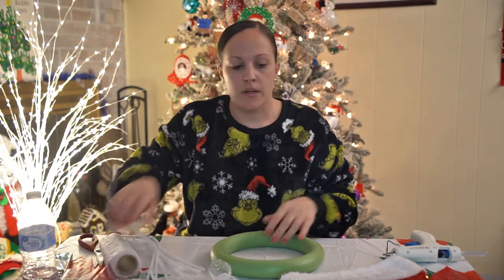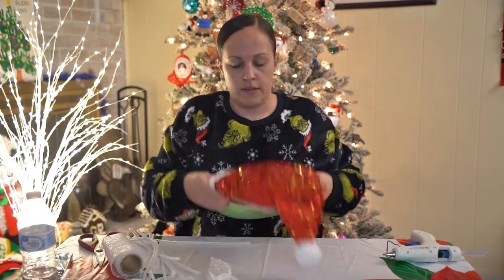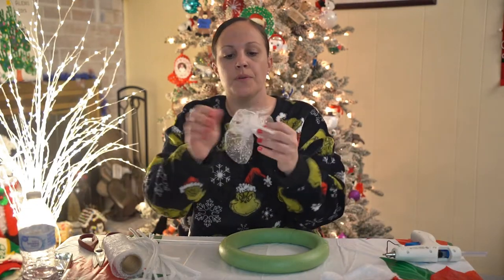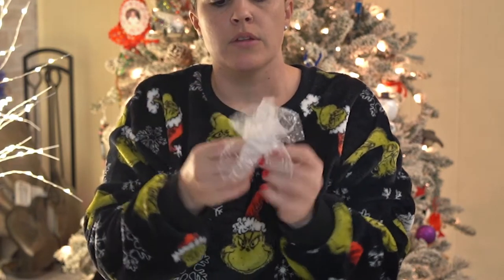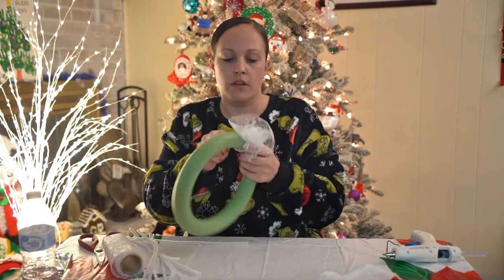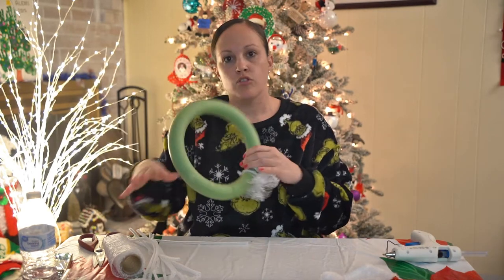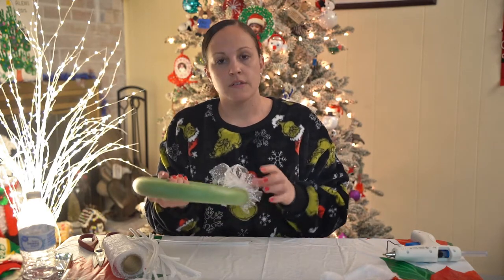So what we're going to do is take the wreath. We are going to glue the Santa hat, but first I'm going to make the beard. So I'm going to put it in like this. On the bottom part, we're gonna take some tulle. This one is kind of see-through, so I'm trying to bunch two of them together with the pipe cleaner. And we are gonna wrap this around to create like a Santa beard. So this one I started just to give you an idea. So what I'm gonna do is finish cutting up the tulle, put it all together, and then we'll glue it. So let's get to it, round two.